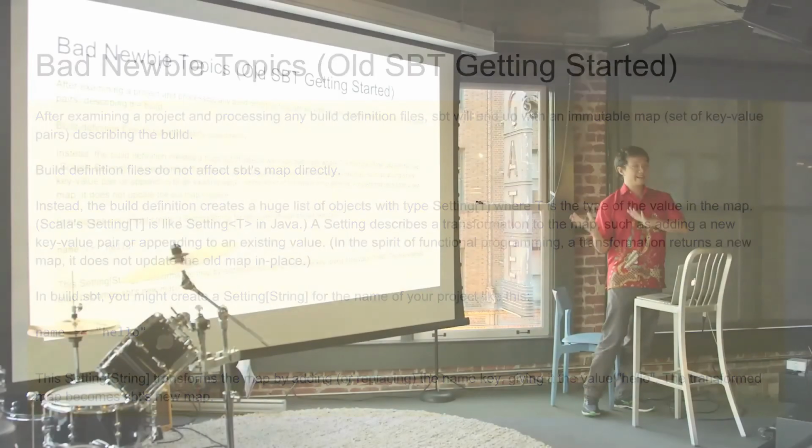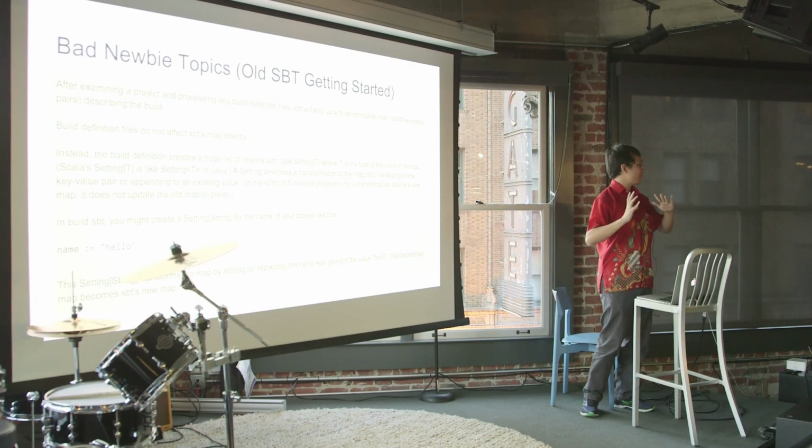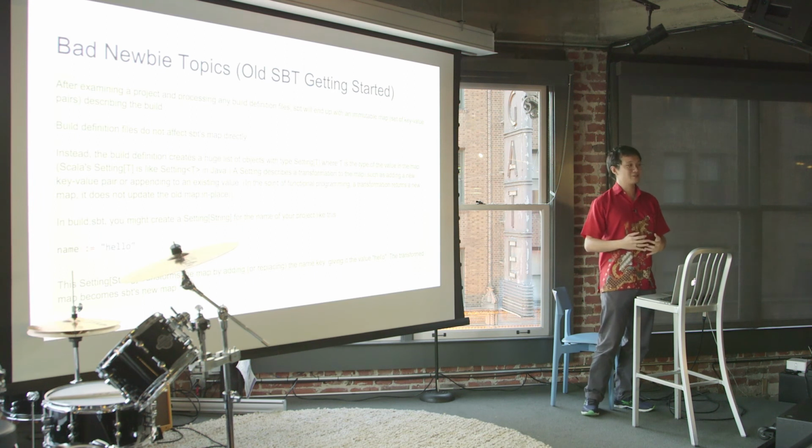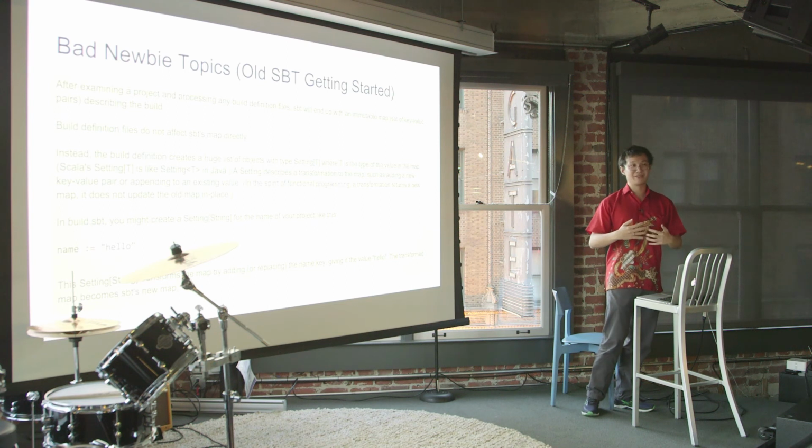So all of this is correct, and all of this is useful documentation for somebody who is contributing to SBT, or someone who is trying to re-implement a competitor to SBT, or someone who is trying to deal with SBT's internals. So what it's not is documentation for a newbie. It should still exist, but it probably should have been put somewhere at the bottom where the advanced people can find it and newbies won't get confused.